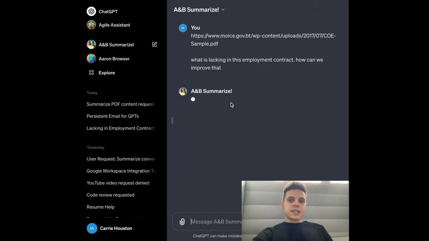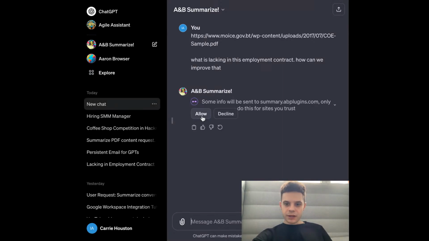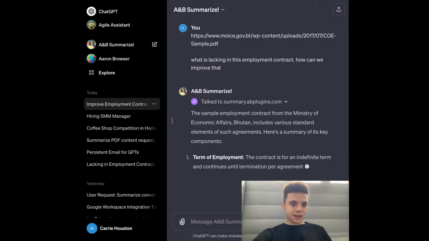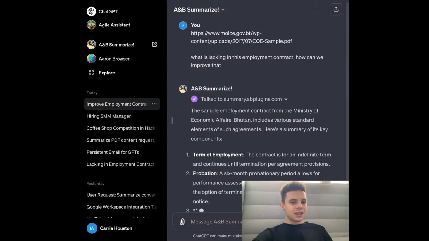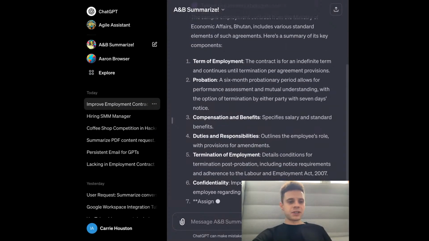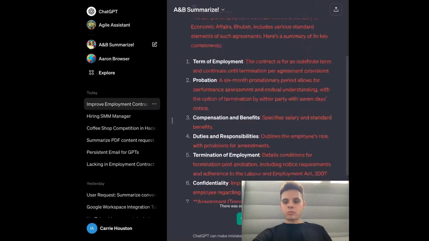And as I always keep saying, there is a new feature from OpenAI. It has been there for a month or so already, but you always need to allow the action. Please don't forget that, because that is really annoying when you prompted something, you went to another tab and you realize you didn't allow the action, and because of that it didn't work and you just wasted a little bit of time. That is not that crucial.